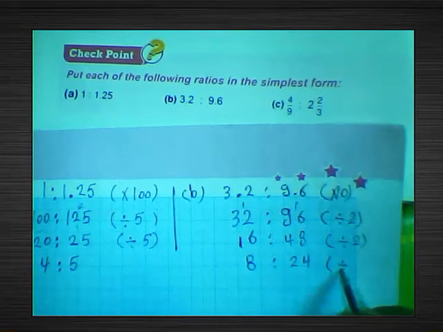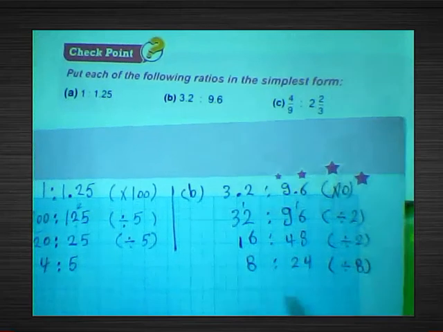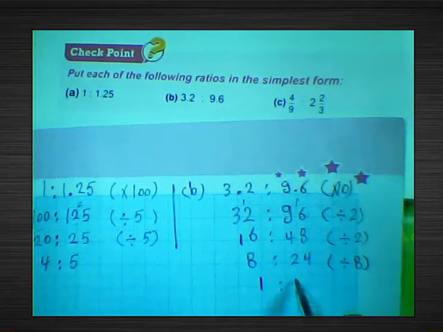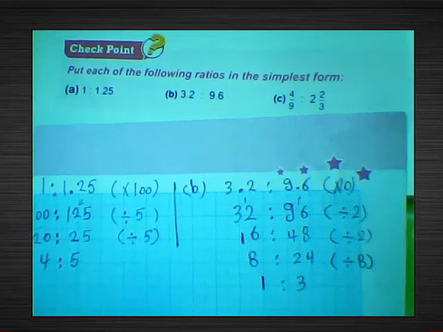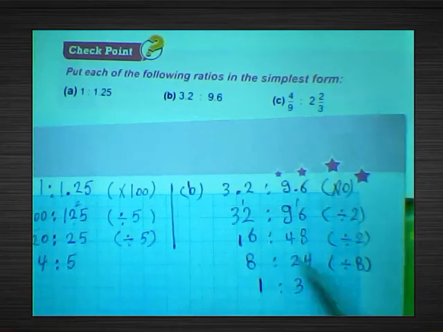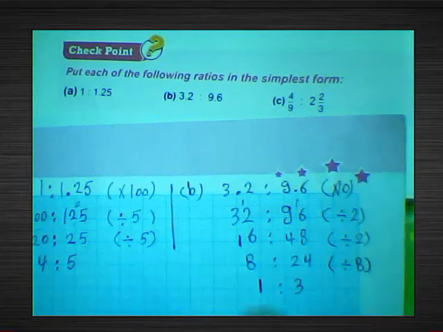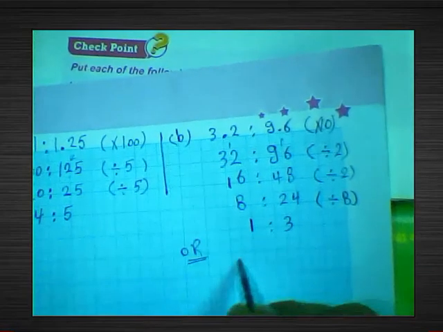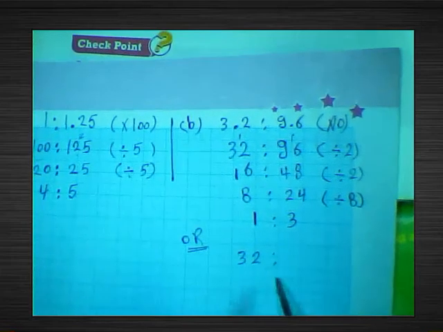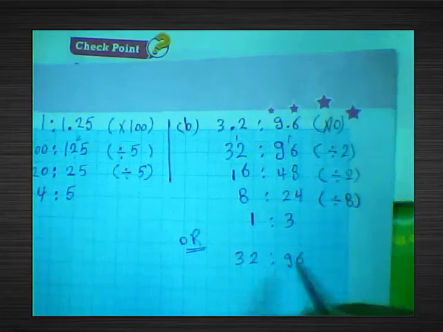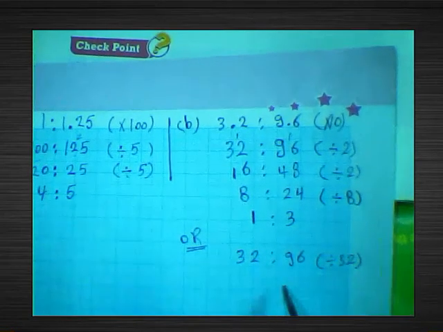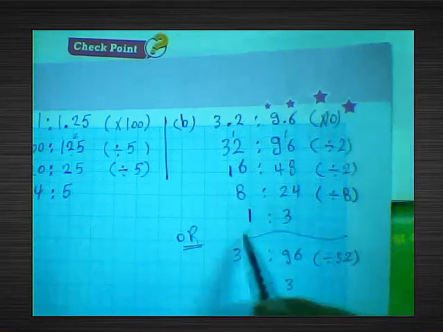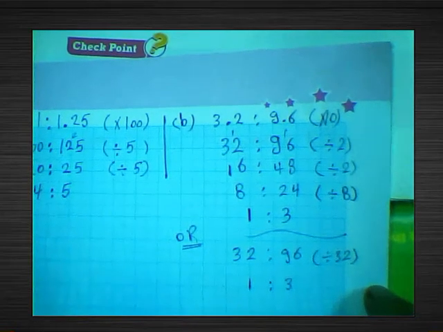You can divide it by 8, because 24 divided by 8 equals 3. So 8 divided by 8 equals 1, and 24 divided by 8 equals 3. It's okay for you? You can find the result in one first step by dividing by 32. Okay, another step, 32 divided by, or 96. You can divide it in one step by 32. So the result will be here 1 and this will be 3, as you like. If you do this method, it's true, or this method, it's true.